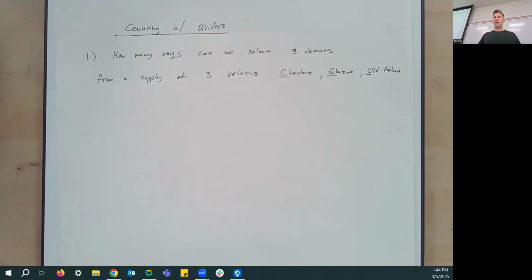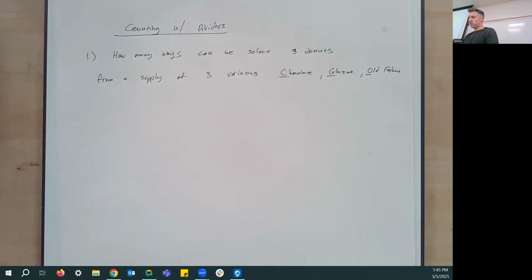So the idea here is kind of weird. You're trying to figure out how many of each you're going to pick, but it's not like you have an endless supply, right? It's not like you can do 5 choose 2 because there's only 5 glazed donuts or whatever. So the idea here is you're essentially going to make 5 spaces: 3 spaces for the donuts you're picking, and 2 spaces for the dividers.